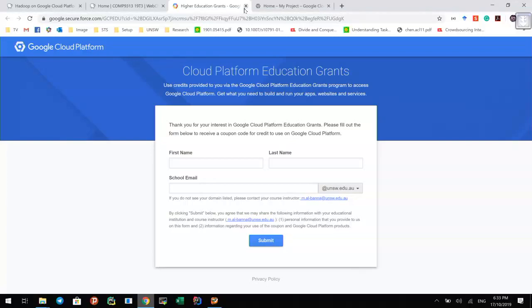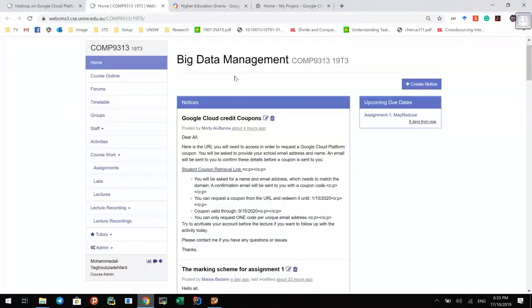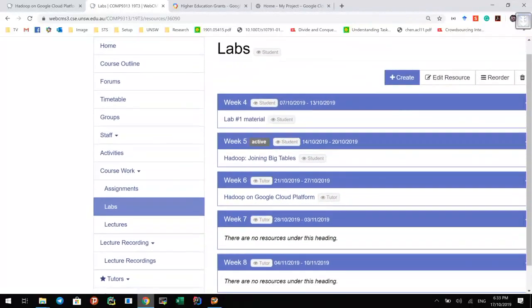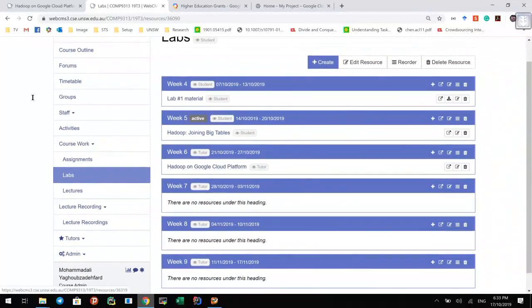So shall I continue? Okay. Please go to the lab menu here, then click on Hadoop on cloud platform. If you don't have access to it, just let me change the access.